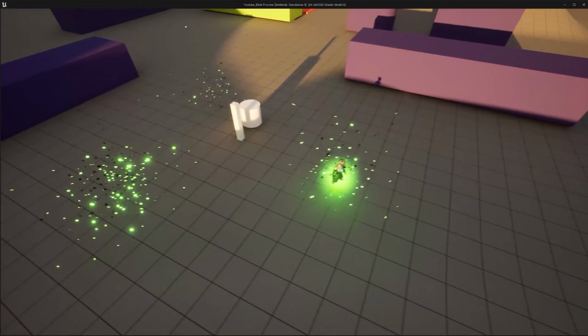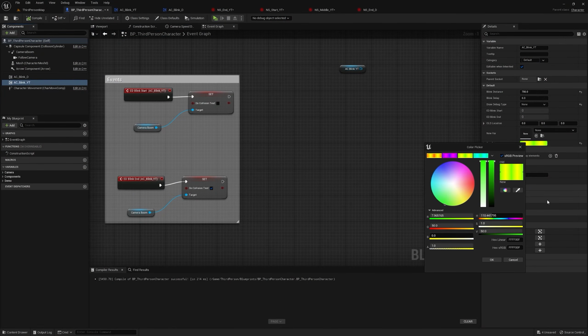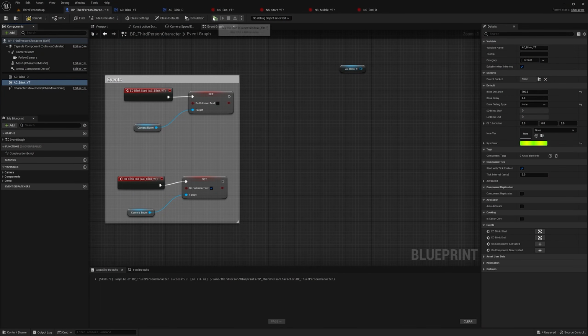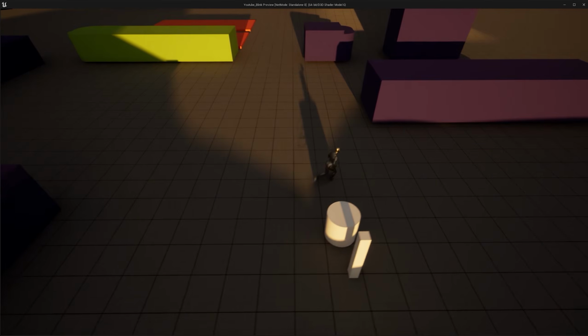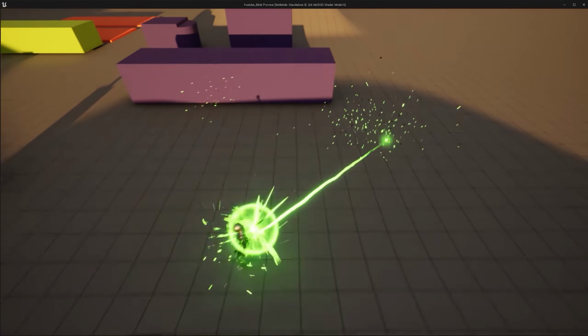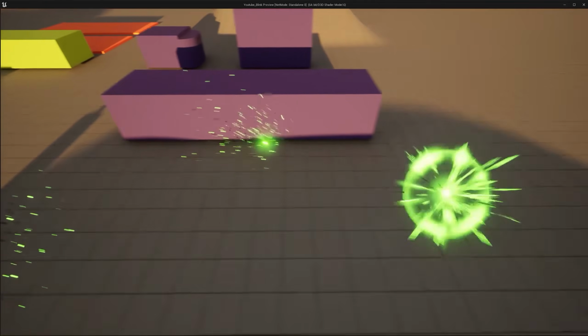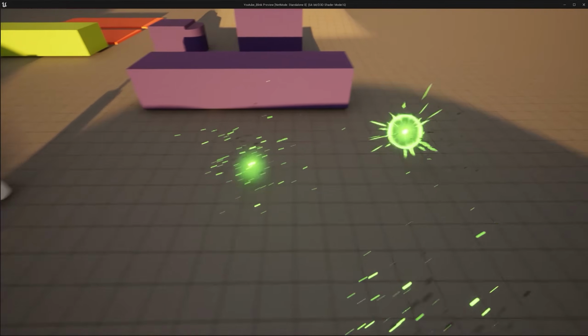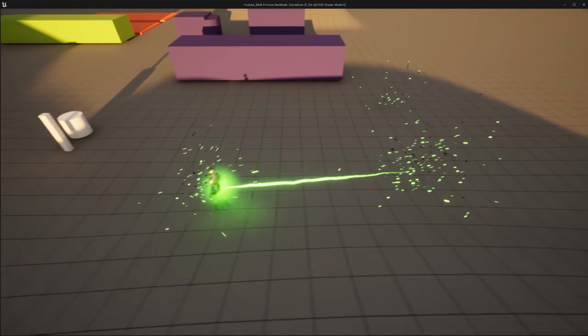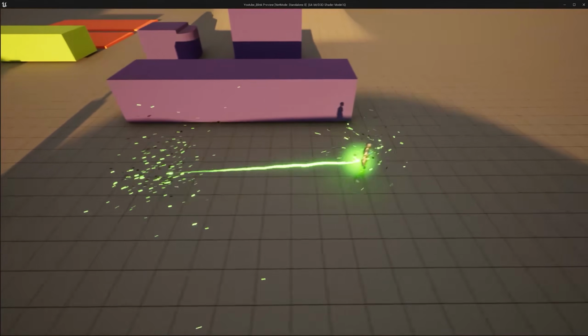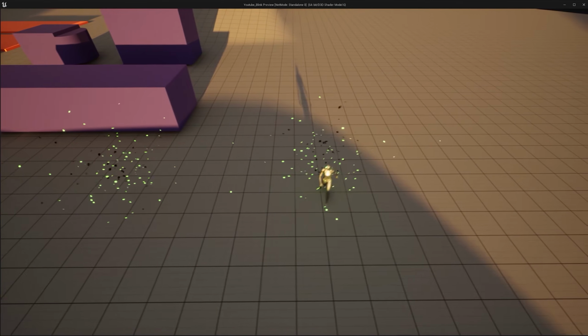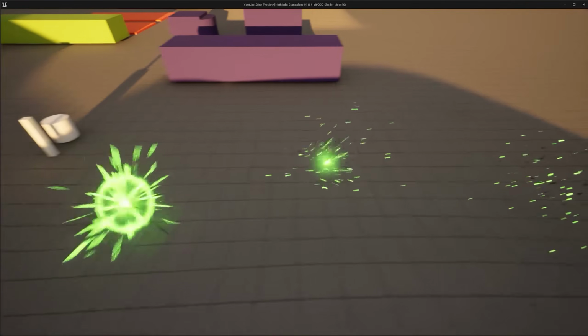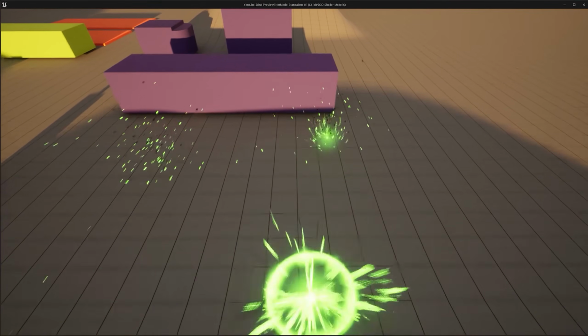It's very bright, so let's fix that. I think I have a little bit more particle than my original one, but you can just set the spawn rate and that will be fixed.